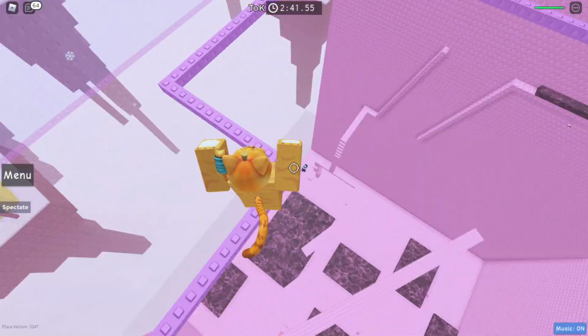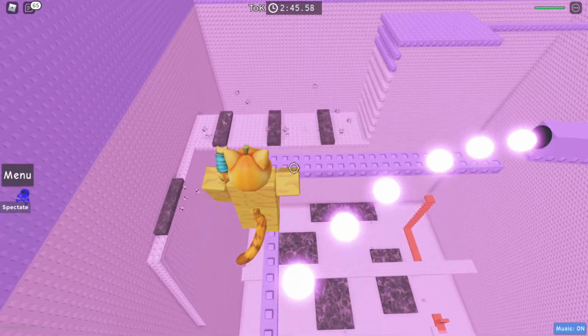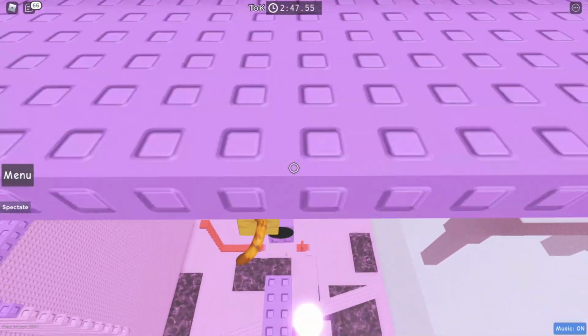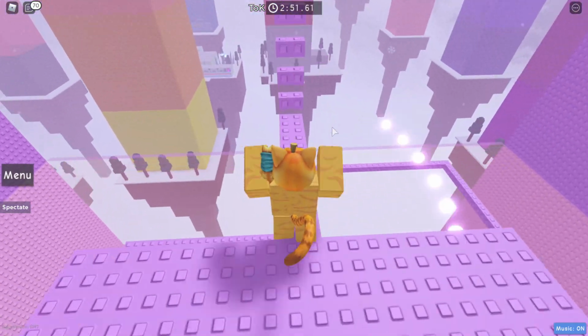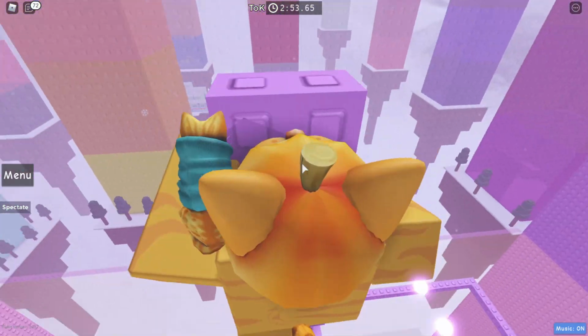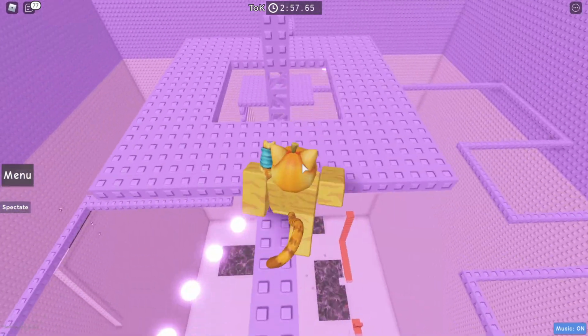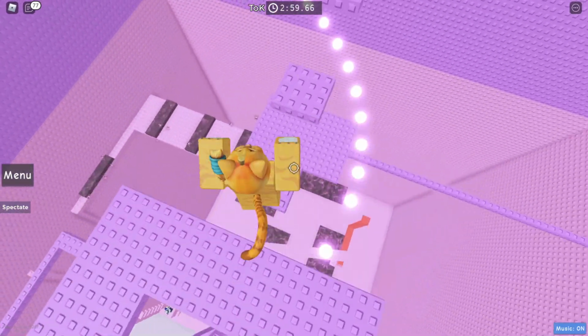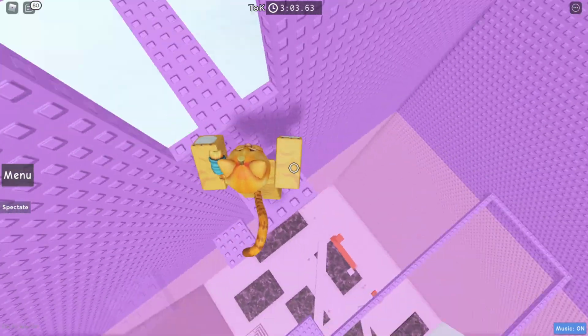Ow! No, this hurts. This actually hurts. I would rather not get hit by these. Is there a way to dodge this? Okay, I guess you just jump over it. Okay. Beautiful. Oh no, I gotta do a little bit of a wraparound. Or I can go the easy way, which is what I'm gonna do, because I don't want to lose my progress. Alright. Oh, these fall. Okay.